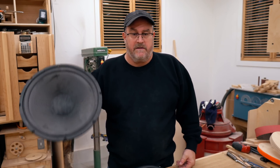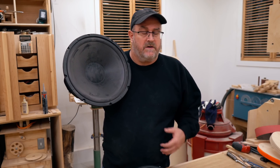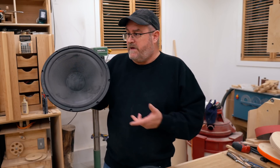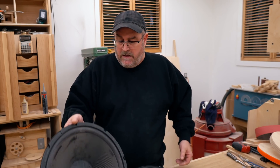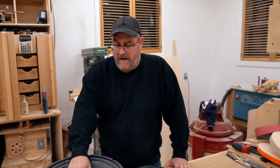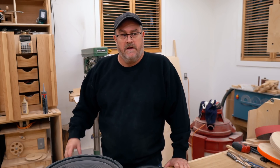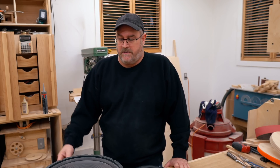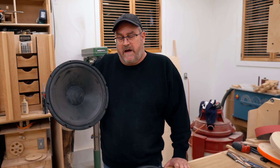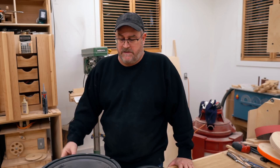This 15-inch will go all the way down as far as it can go. One thing I do want to do is measure the excursion, because I don't have any figures for that. I did measure it with my test setup and got all those parameters, I just don't have the excursion. So I'll set up my little triangular thing and do that again before I actually use this speaker, to make sure it has enough excursion. Because with a 15-inch woofer, you really don't need a lot of excursion to produce a good amount of bass at 85 to 95 decibels for main speakers.